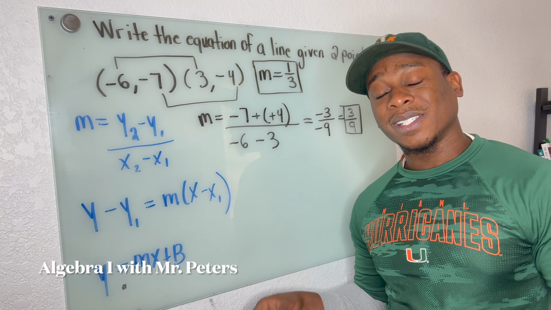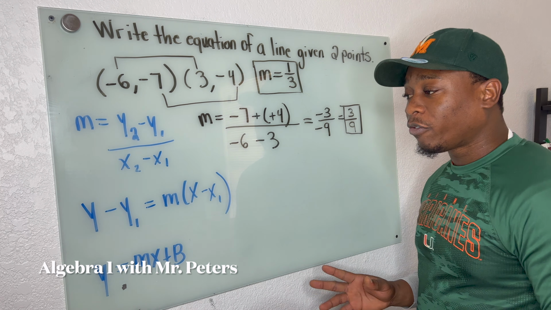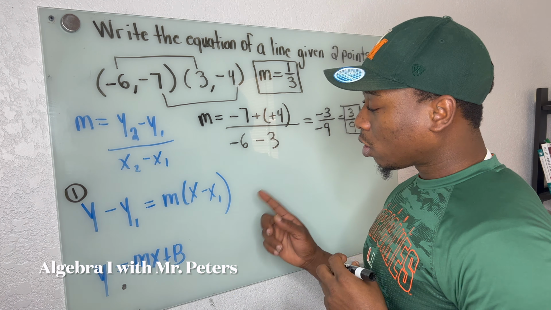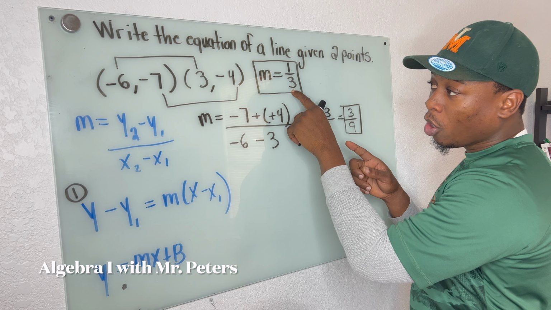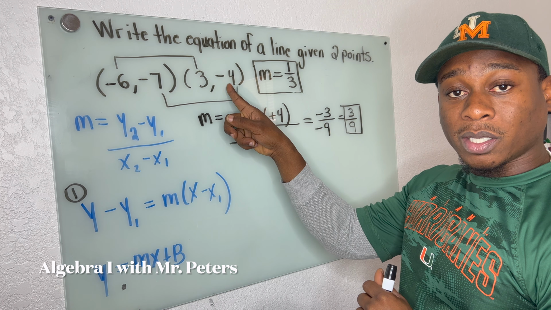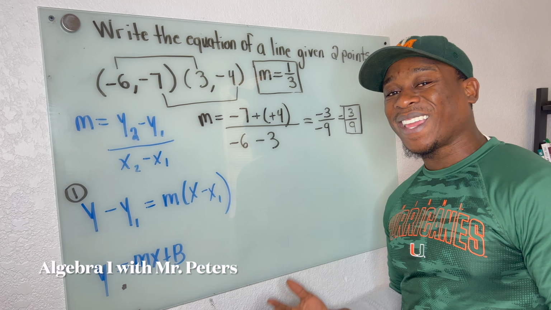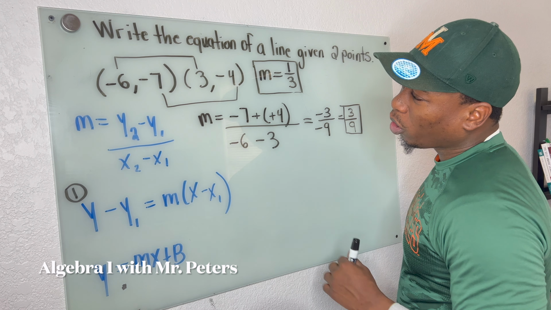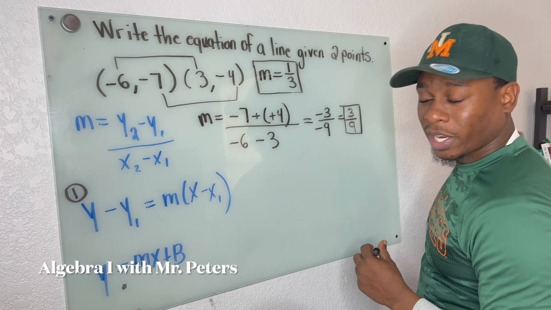Now I'm going to show you guys exactly how we can get the equation of a line. And the very first thing, right, the very first method we're going to pick is using the point slope formula. So understand, guys, now that we have the slope, we could pick either the first point or the second point and plug it into this equation. Understand that we will get the same exact answer at the end. So what I'm going to do, I'm going to work with the smaller numbers, right? And I want to work with this 3 for the fraction that we have.